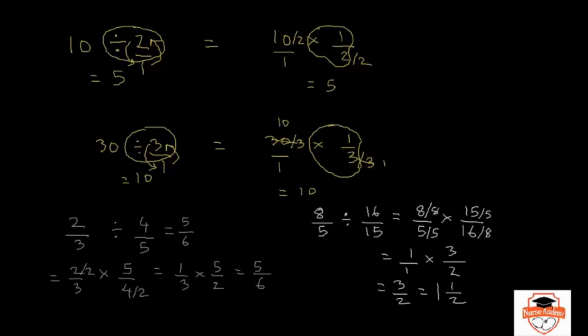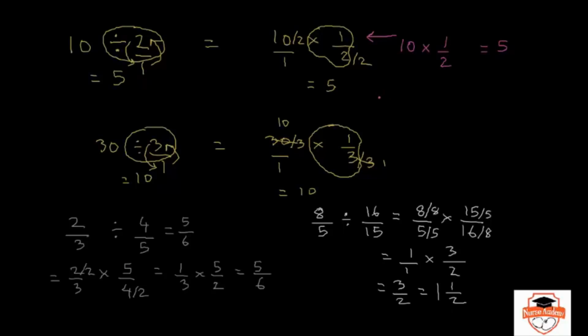Now here's a word of caution. Until before you learned about fractions, the general notion was probably that multiplication increases a number. So when you multiply a number, the number goes up, and when you divide, the number comes down. But when you enter the world of fractions, it's all jumbled up. Anything can happen. Take this one as an example. 10 is being multiplied. Now the general notion would be, when you're multiplying 10, the final answer is going to be more than 10. But then when you multiply with 1/2, which itself is a number that's less than 1, you end up getting 5, which is less than 10.